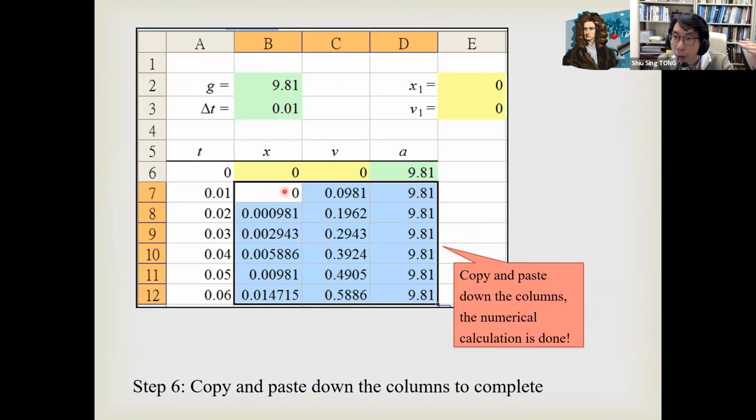When I copy this row and I paste downwards, I will find that the calculation is automatically done. Because for each time step, the variable will automatically change such that it will refer to the previous time step. So every step when I do the calculation, I proceed a little bit forward. And then the accumulation effect of the end rows is that I proceed forward with time in the calculation. And so the calculation is done. Okay. So it's easy. You can easily solve this problem.